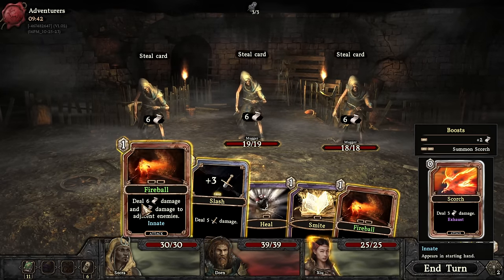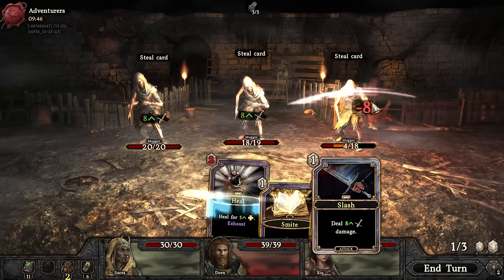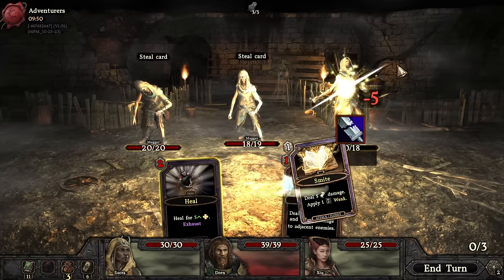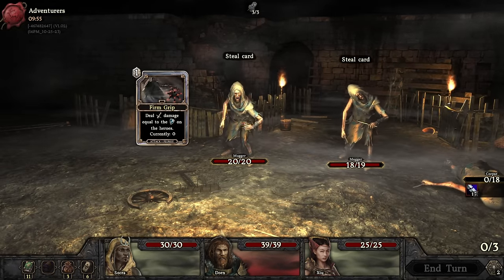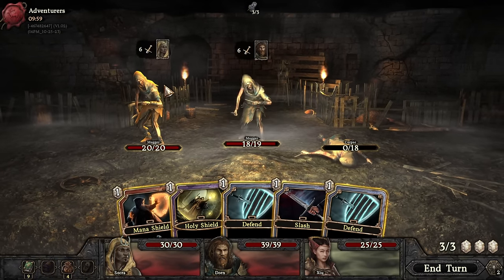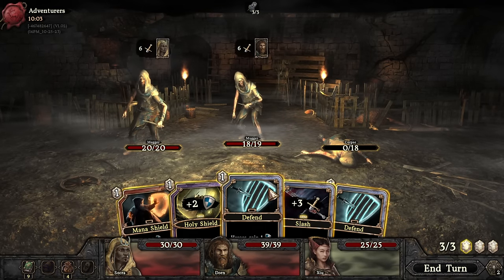Upgrade the slash. I think upgrading the slash is, I guess, the way to go. Smite: 5 damage and apply a weak. I'll get the kill. We'll get this upgraded for later. An unfortunate hand. You stole firm grip, you stole smite. 6 and 6 is not that big of a deal.